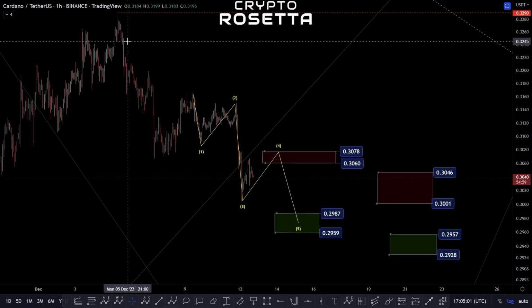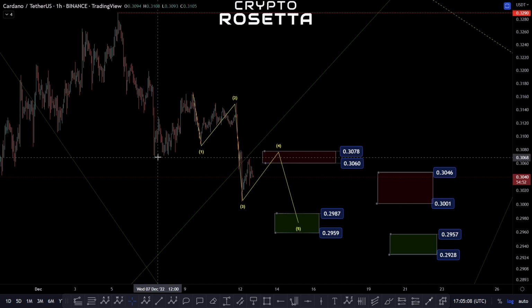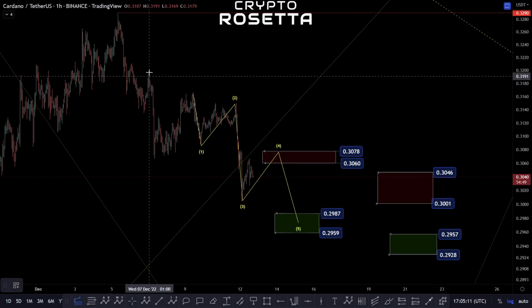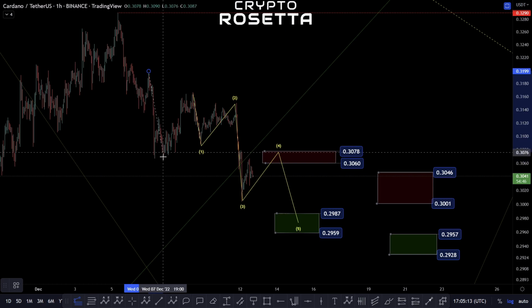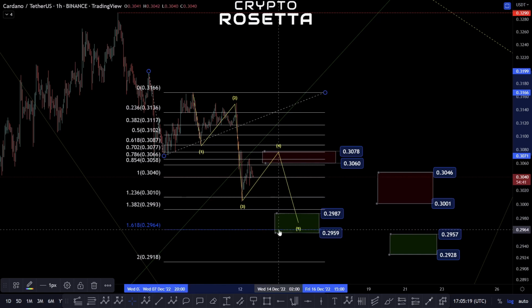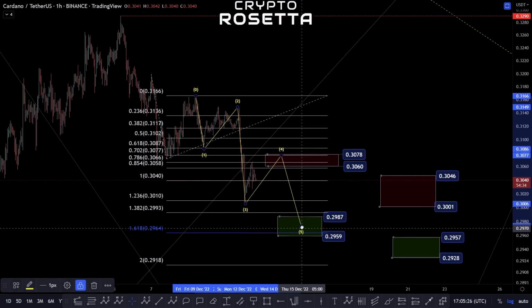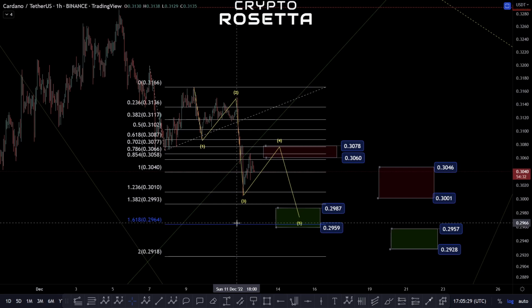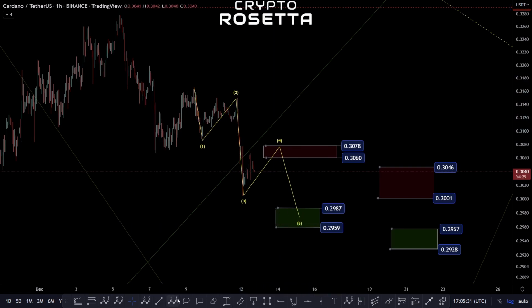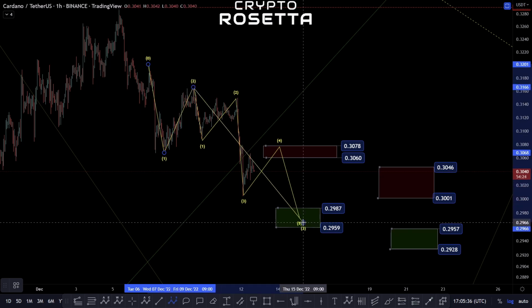So because we have 5-wave moves within this move here as well, we need to just be careful that even though we're looking at this as a zigzag, when we reach the impulsive trigger of this zone here, which comes down, so if we cross this 2964 area, basically what we could be looking at then is further extension within these waves. And if we manage to cross down past this 2964, then what we could be looking for is an additional fourth and a fifth wave to unfold here.